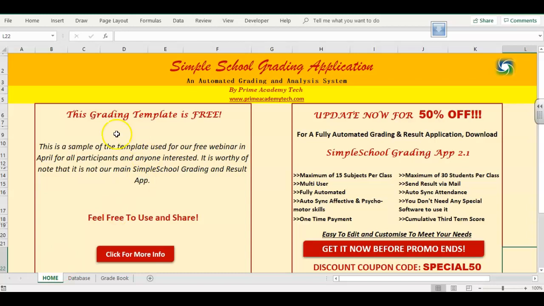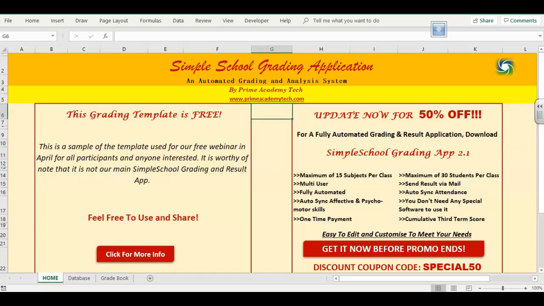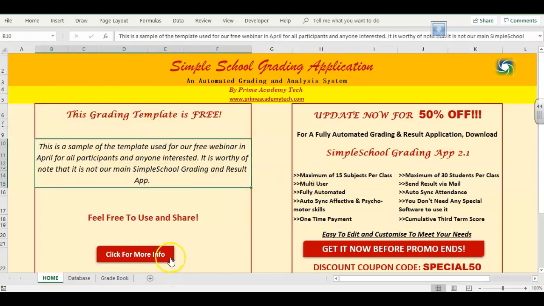Alright, this is the front page, that is the home page of our sample template. It is formatted to the author's preference, so you can go ahead and choose what you want to put in here, a color combination that suits your brand, and any way you want to set this up. So let's quickly run through how this is done: the font, the fill colors, the borders, and how to change the colors, the shapes, and how to link the shapes. We are going to do that in a jiffy.